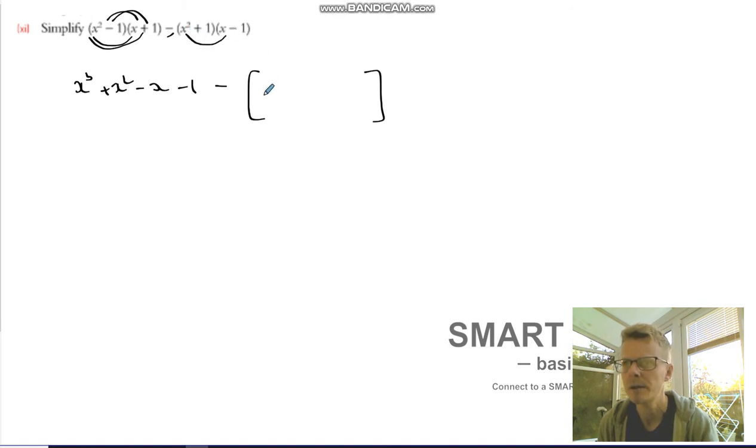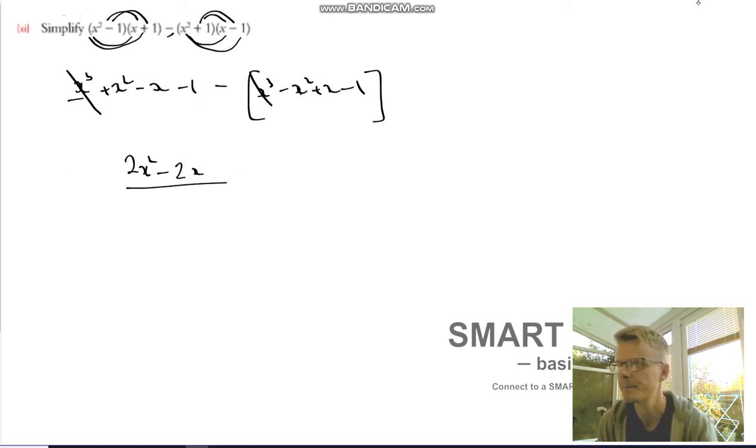So we get x cubed again, and then we get minus x squared, and then we get 1x, and we get negative 1. So now I have to take away each one of these terms. Okay, so x cubed minus x cubed is nothing, so they cancel. x squared minus minus x squared is like add x squared, so now we're up to 2x squared. Negative x, take away that x there, that's minus 2x. And then negative 1 minus minus 1, so negative 1 add 1 is obviously 0, so then there we go, we just end up with that expression there.